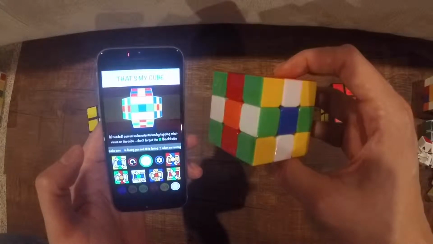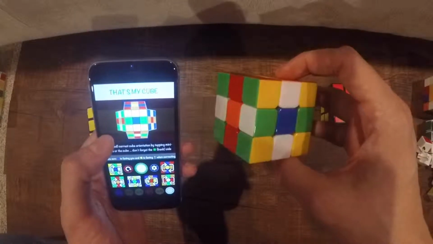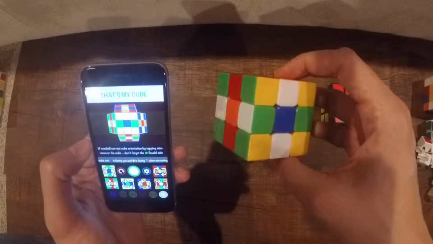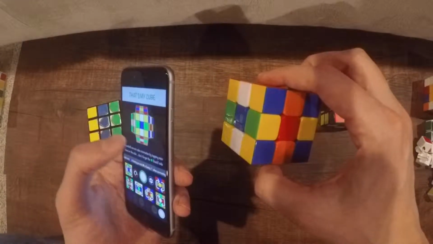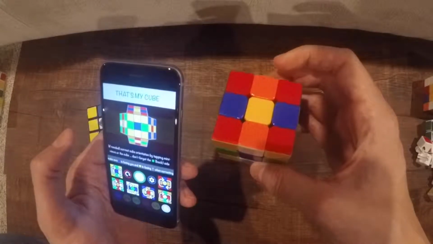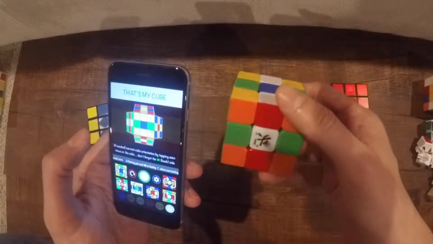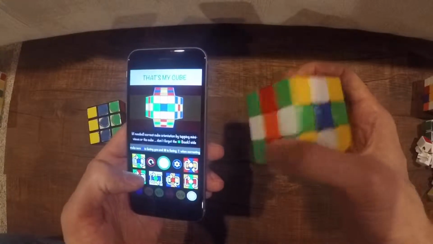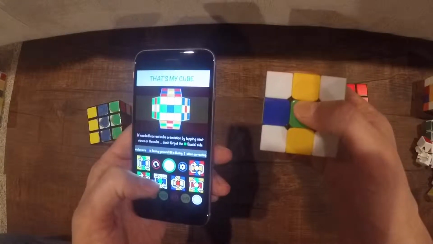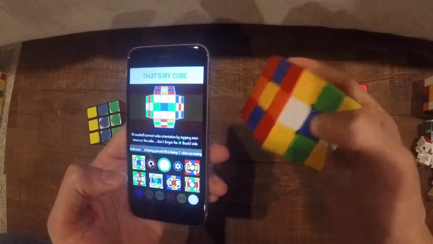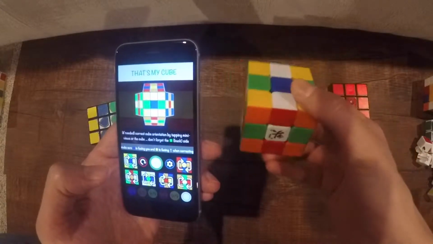I'm looking at the left. The left does not match. I need to get those red edge pieces going vertical instead of horizontal. So I tapped. And the same with the right. The top looks good, and the bottom looks good. Now, looking at the back side, you can just see here with the preview that it's good. And so here you can see that that's my cube, and it matches what you see.